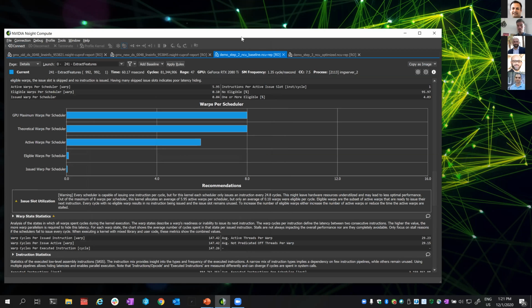Fantastic. I think this is the last one that came in 10 minutes ago. How can we profile the execution of the MIG feature of A100 GPUs in Nsight Compute? Yeah, so Nsight Compute supports MIG on A100. There's not a lot of special setup required. One thing to note is that only one MIG instance can be profiled at a time on a hardware level.